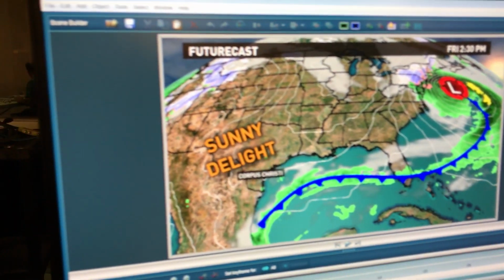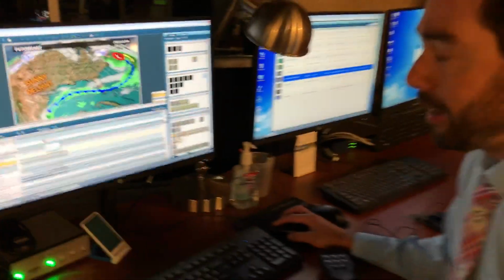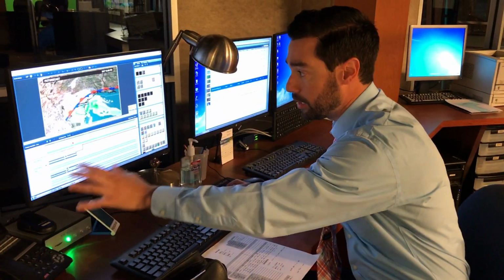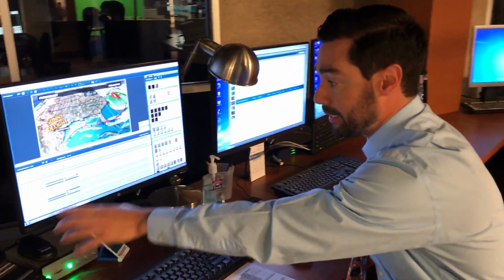And we were calling for a sunny delight here in Texas, which I like to say when weather's gonna be really nice. So I make this graphic, it's all custom to our newscast. This is how it looks. There's all these little keyframes in here, and those are basically points that I use to manipulate the camera angle, the movement of cold fronts, etc. So I'll spend a lot of time making graphics over here in the weather center, and this is all prior to the start of the newscast, 5 a.m.